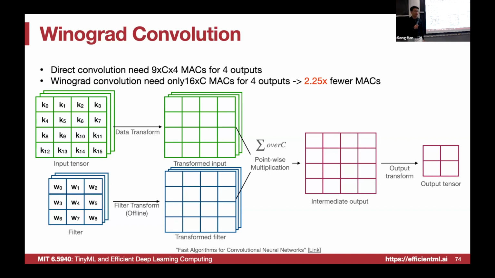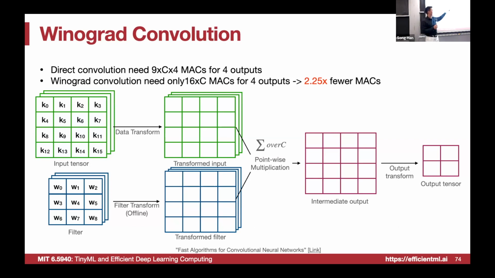What Winograd convolution is saying is that the input tensor will undergo a very simple data transformation that can be achieved by using just shift operations. And similarly, we do a filter transformation to get a transformed filter. We can do this offline, since this is a constant, right?